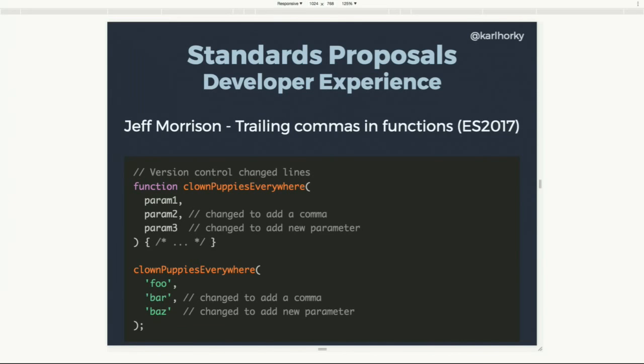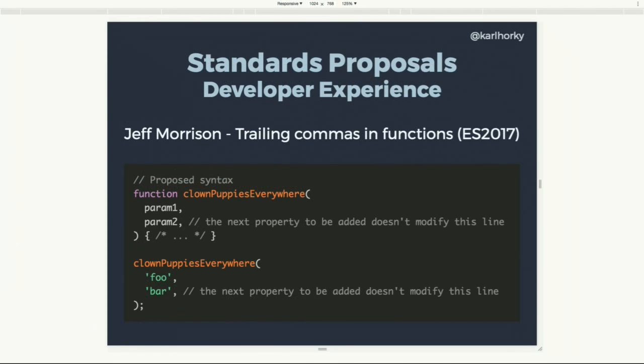I was also talking about developer experience. One thing that Jeff Morrison proposed is to have trailing commas. In this case, we don't have the trailing commas, and this would be, for instance, after a change: param2 and param3, bar and baz, are all going to be changed in your git diff or any kind of version control when you have to add the third parameter.